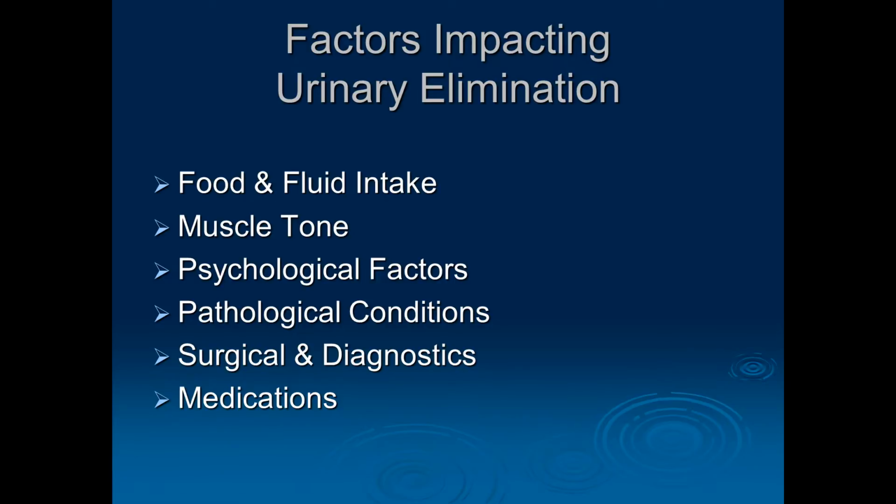But some examples include renal diseases, heart and circulatory disorders such as heart failure, shock, and hypertension. And then pathological changes in the system, and perhaps stones can interfere with passage of urine. Any surgery done on the urinary system can cause inflammation and cause bleeding, which can impact urinary elimination. And there are a variety of medications that can affect urinary elimination.